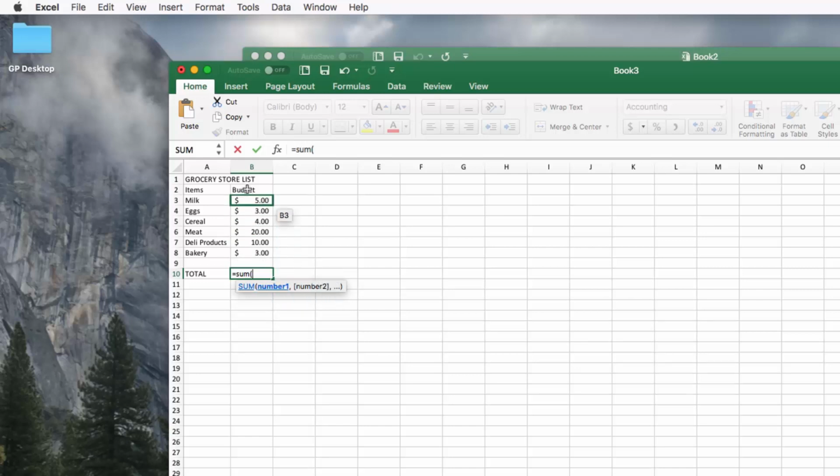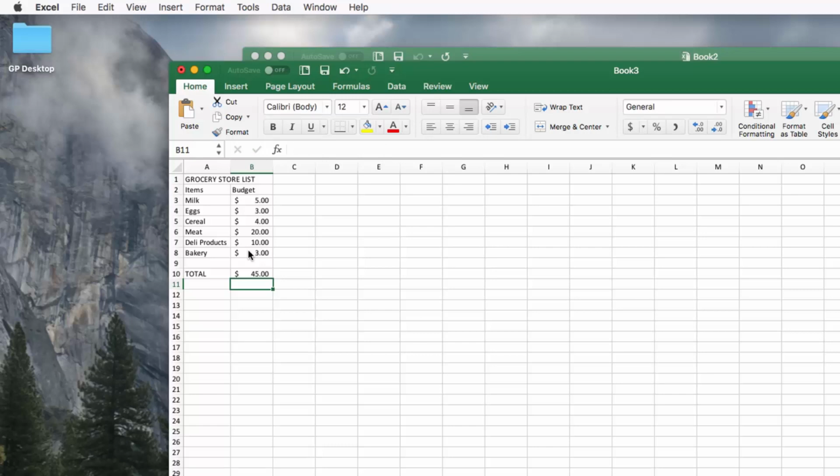You click on the first cell that you want to add, hit comma on your keyboard, click on the next cell that you want to add, hit comma again. Click on the next cell, hit comma. Next cell, comma. Next cell. Close and enter. Same result.